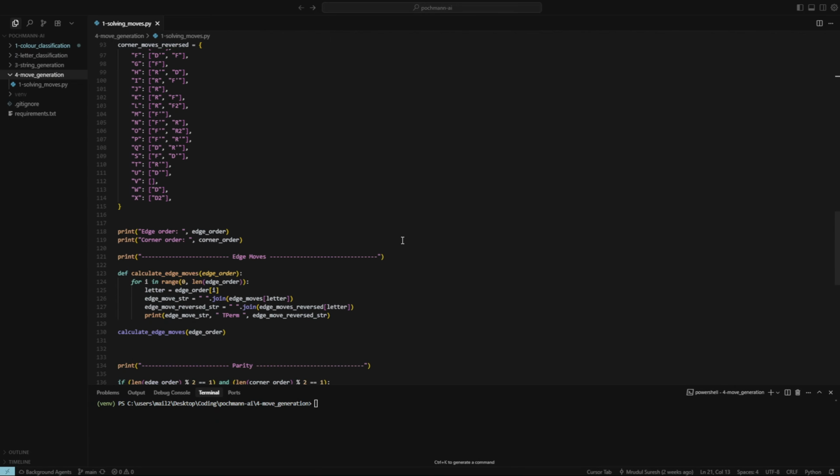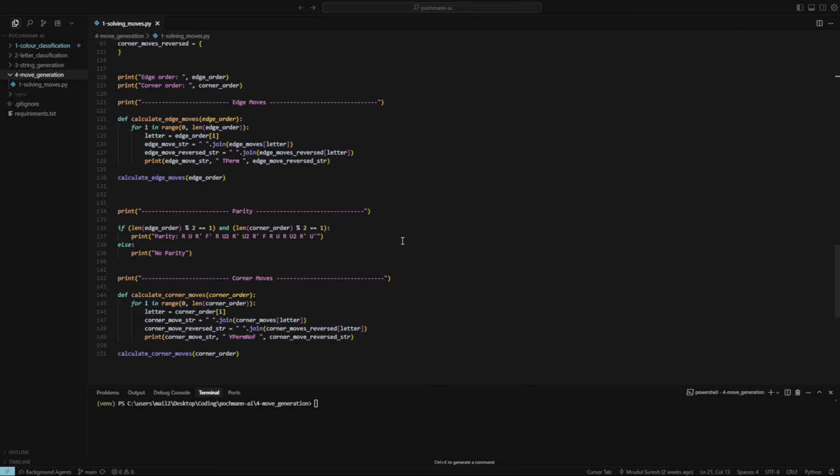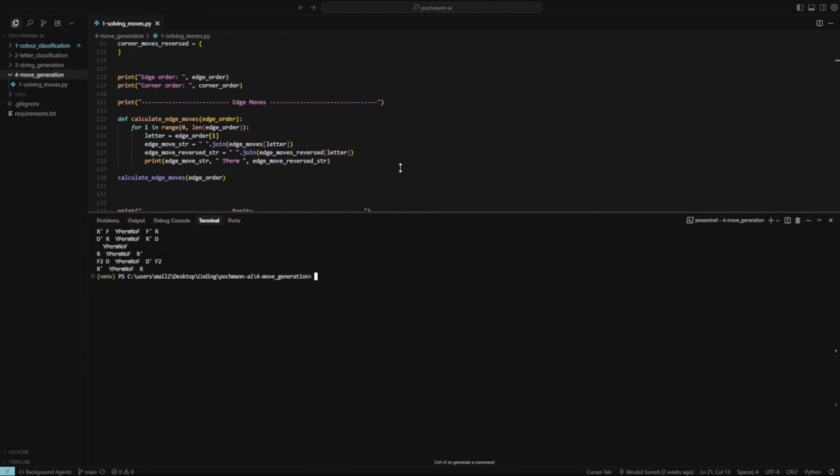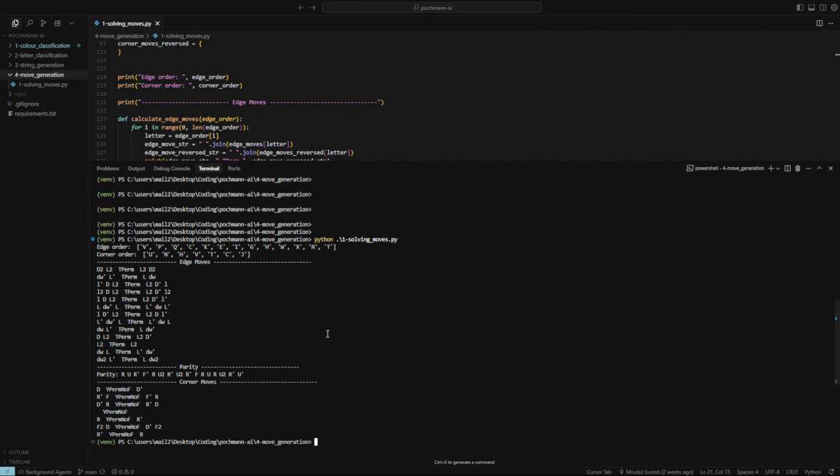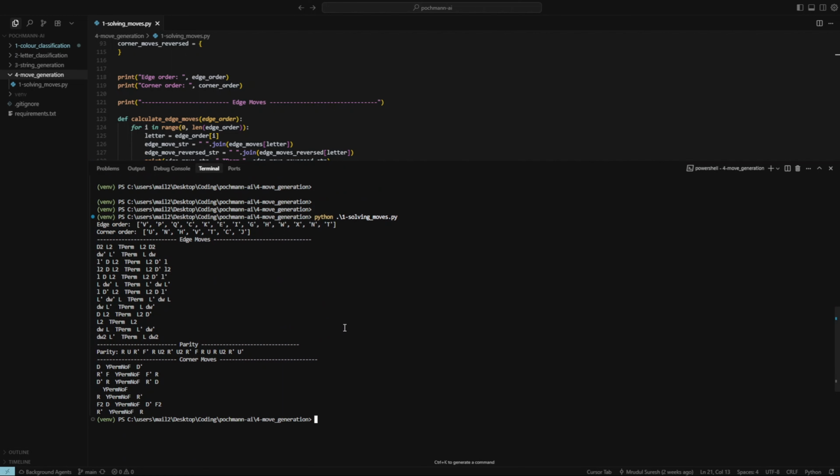We then simply take each letter in the order for edges and print the corresponding moves to set up the piece, print that we need to do our swapping algorithm, which is the T-perm, and then also the reverse moves to put our solved piece right back in the right place. We then check for parity and print the algorithm if required, and follow the same steps for edges but for corners. Overall, a pretty simple file. But after this file, the entire Rubik's Cube should be completely solved by using the blindfolded Old Pochmann method.